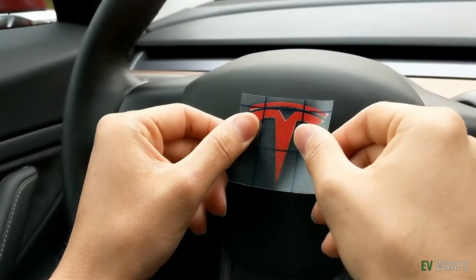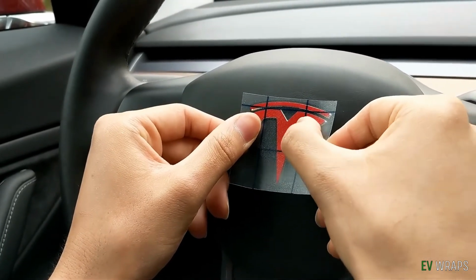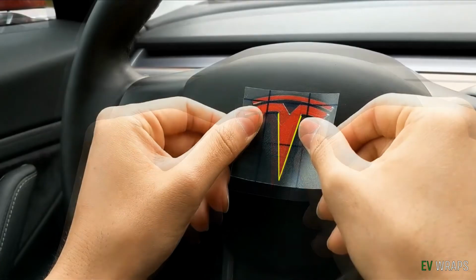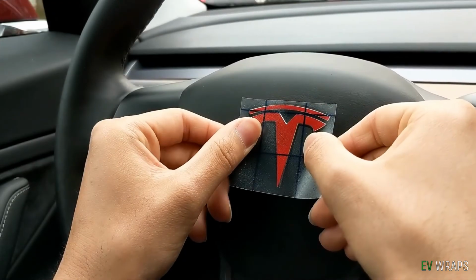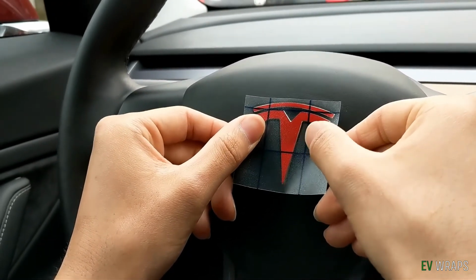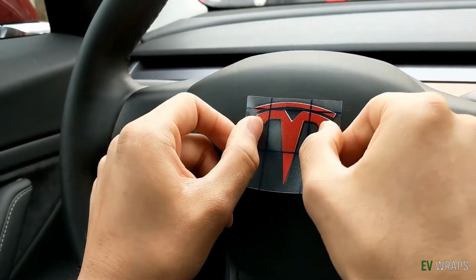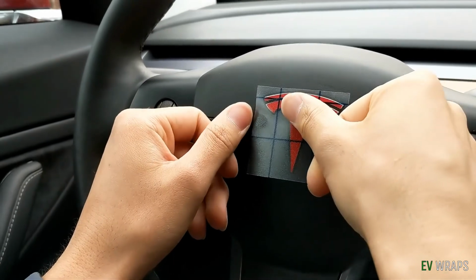Step 4. After you have aligned the V, pay close attention to the stem of the emblem. Make sure to adjust so that there is an equal sliver of chrome on both sides. Step 5. Once you have aligned both the V and the stem, give a firm press on both the left and the right side of the transfer tape to secure movement of the decal.